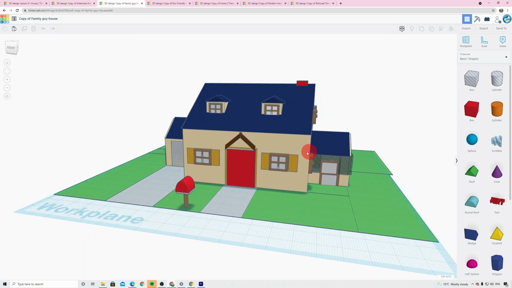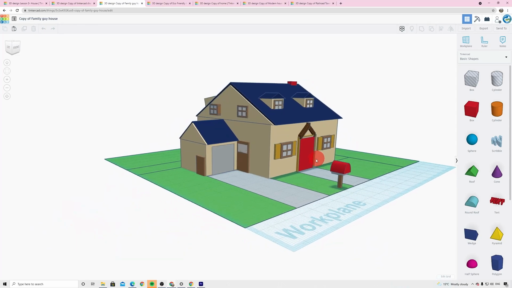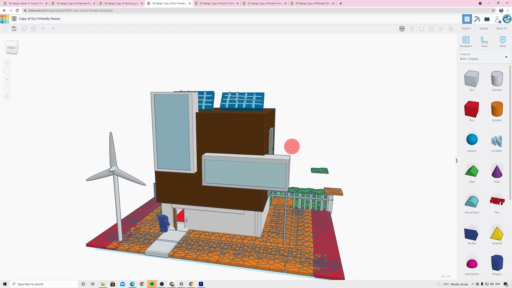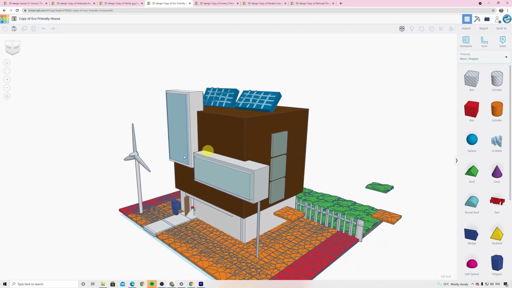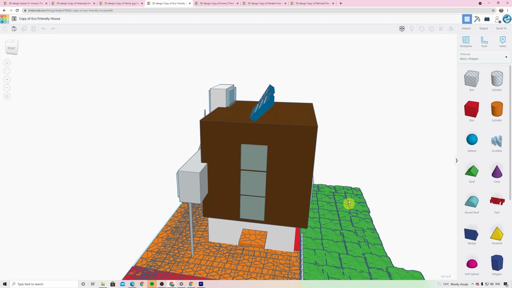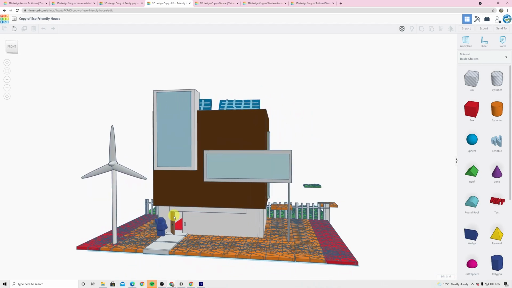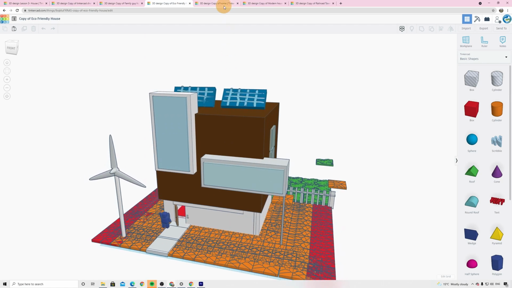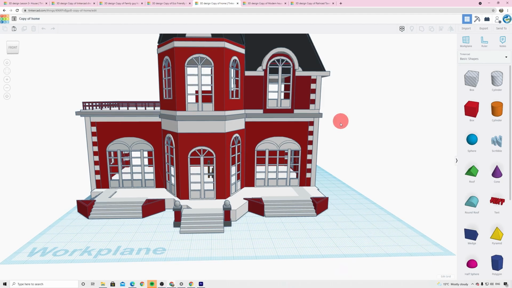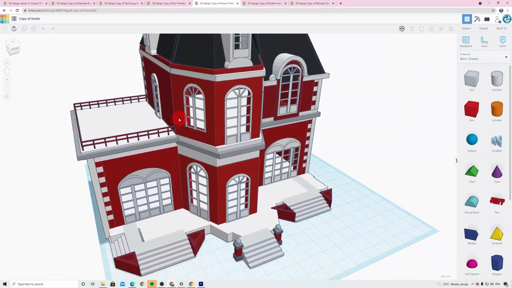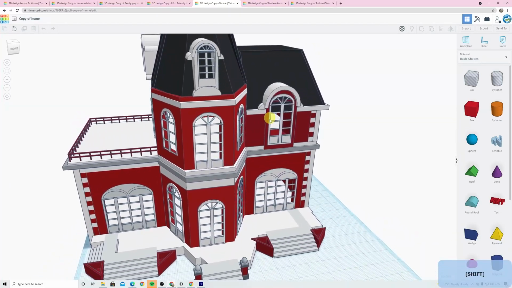So another one here, window frames, pretty cool looking house. A nice modern house, sustainable as well. We've got a wind turbine and some solar panels, and possibly out the back here a compost garden. You can see the door is opening on this one, which is pretty cool. And let's have a look at this one. Oh, this one has lots of windows. Very well designed. They've obviously spent a lot of hours making this.